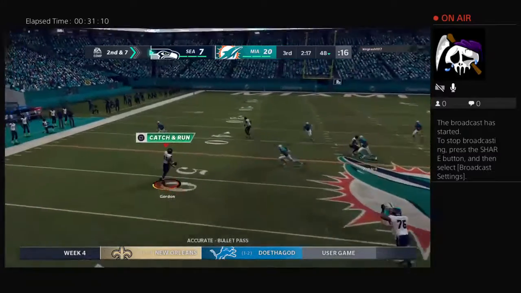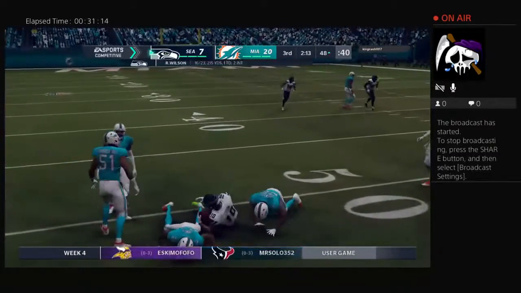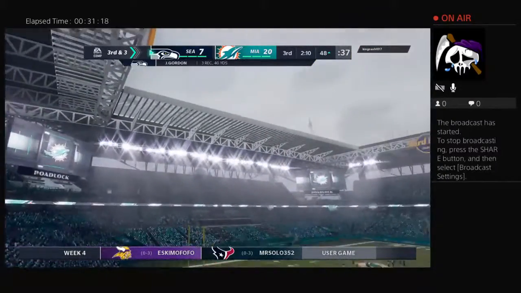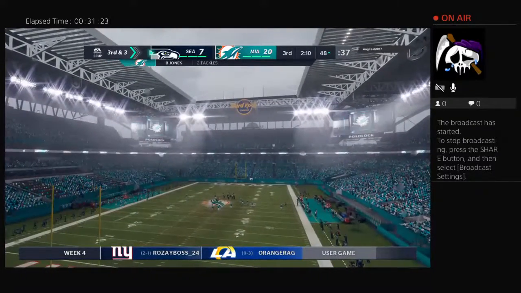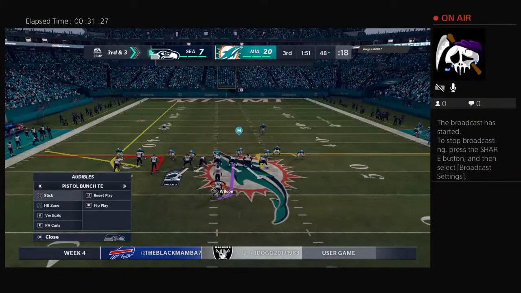From just shy of midfield, Wilson able to get this to Gordon. And he is down at the 48. A pickup of 4 that started at one 48-yard line and ended at the other. And it's 3rd down. This offense in desperate need of a conversion as they come up on 3rd down.